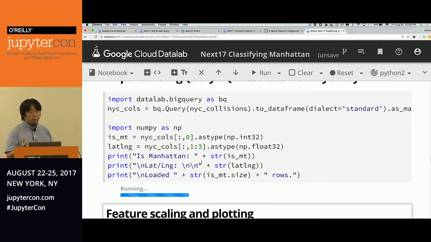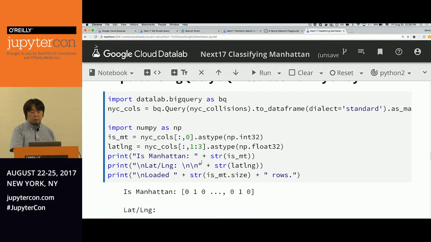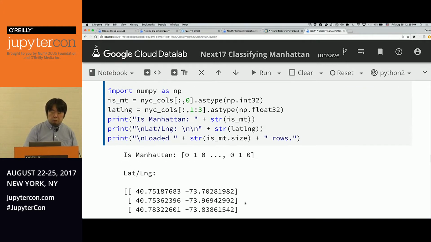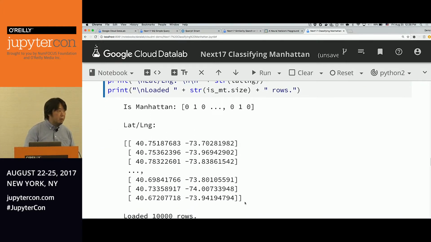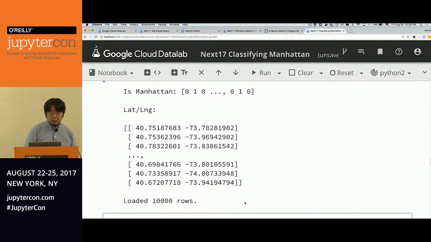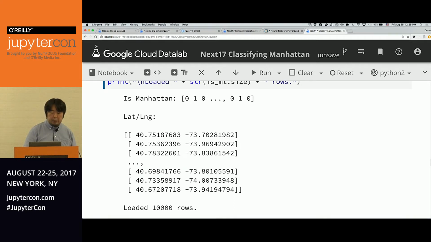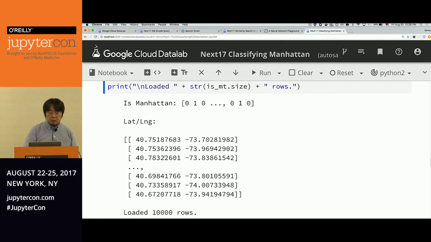So by using the BigQuery API on Datalab, it's so easy to do the pre-processing with user-defined functions and standard SQL, and the result will be imported as a NumPy array or pandas data frame, like this. We have the pairs of latitude and longitude for 10,000 rows, and each pair has a label, whether it's in Manhattan or not.